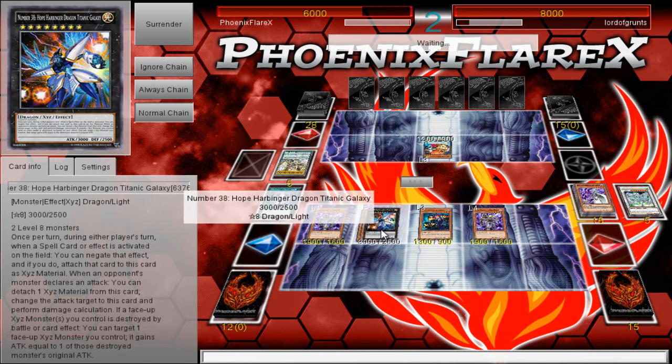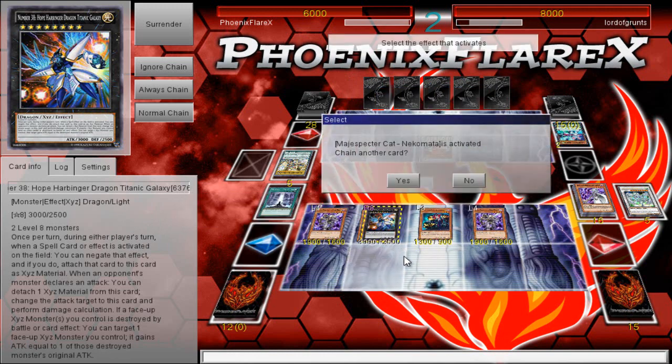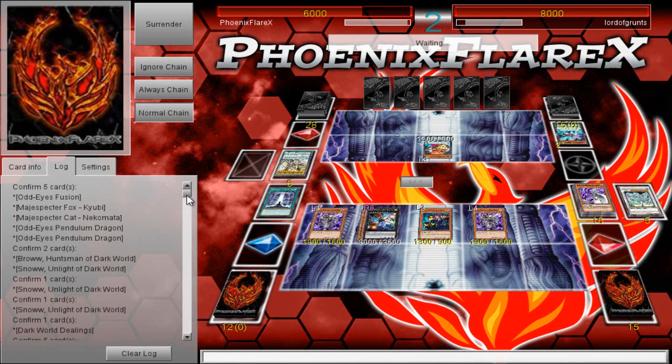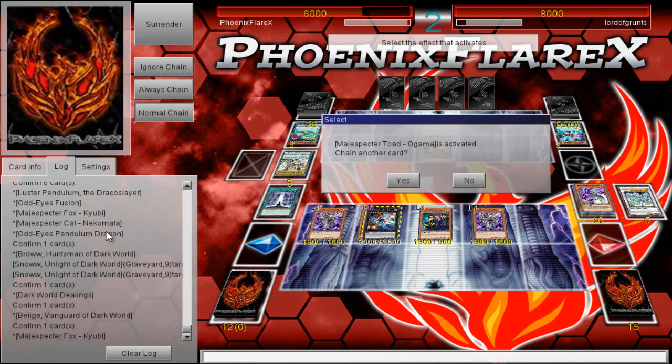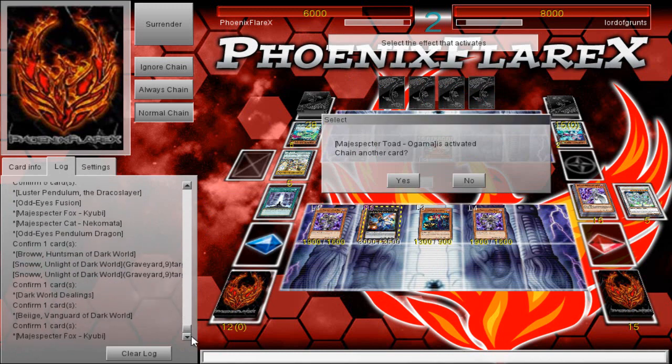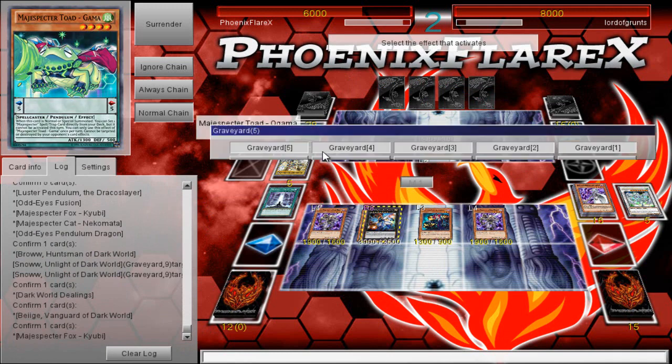But so what I have now is that I have a Titanic Galaxy here, and he has a Luster. And based off, what was the last knowledge I knew about his hand? The last knowledge I knew about his hand was QB and all of that. Well, I know that he still has Luster Pendulum in his hand.